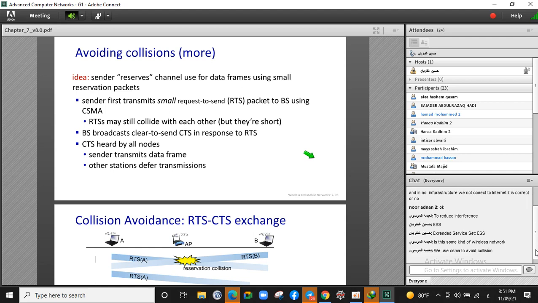What will happen as a result? Again, we have a collision. Why? Because those systems never know about their simultaneous activities. So they will send information, especially when we want to send a large amount of data.